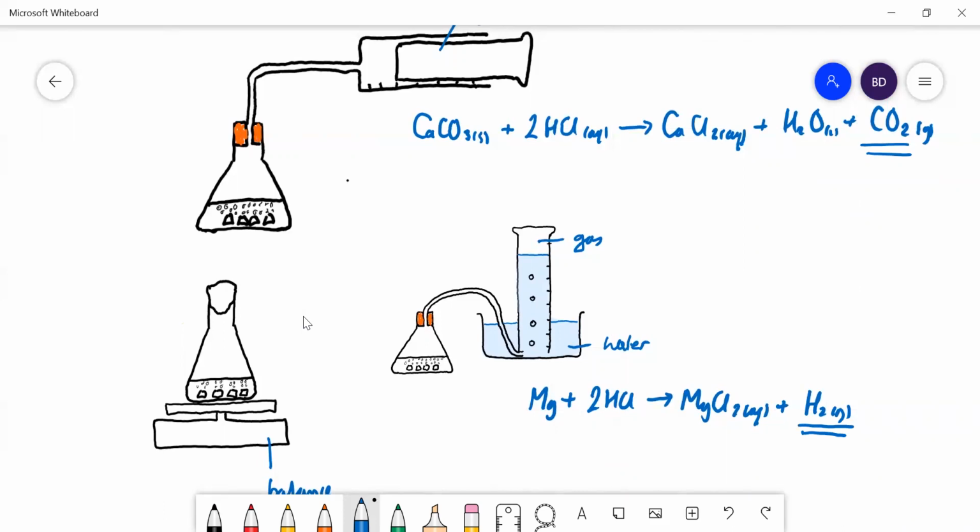What you do is you put the flask on top of the balance, and you put a cotton wool bung in there that allows the gas to escape, but it won't allow little droplets of acid to splash out. So any mass loss you get is due to the fact you are losing carbon dioxide. And it's quite convenient because you can press tare or zero on the balance, and then you'll get a minus reading, let's say like minus 0.15 grams. That means at that point in time, it's lost 0.15 grams of carbon dioxide.